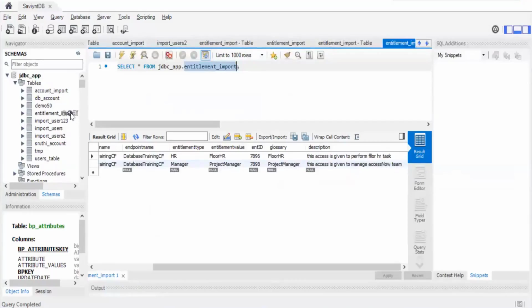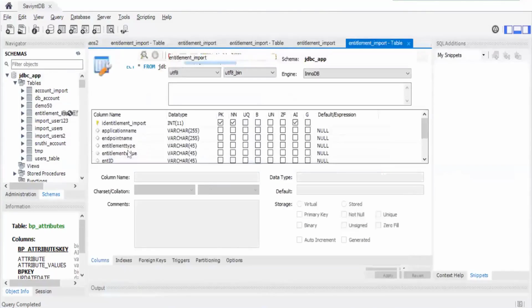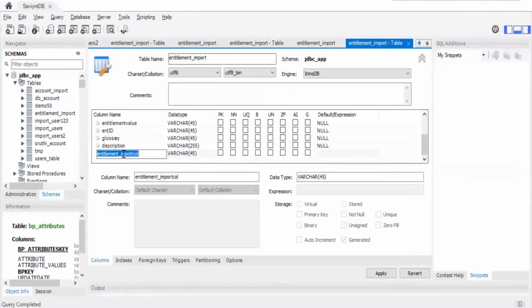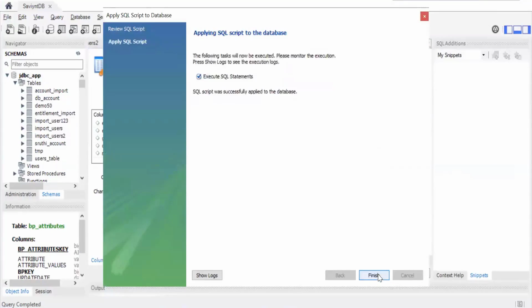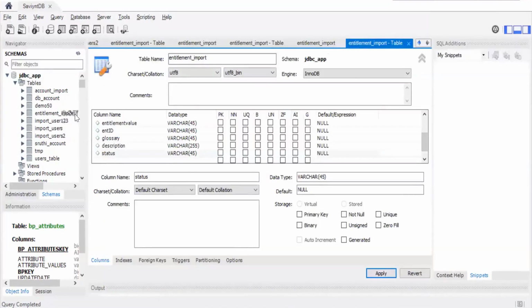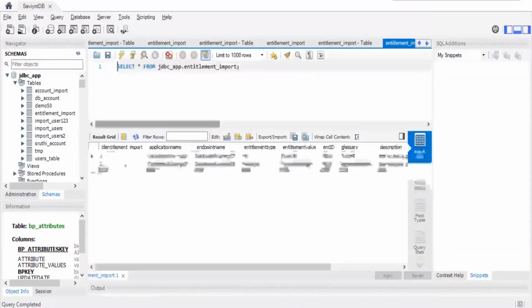Okay, entitlement import. Edit it, and add one more column: status. Apply it. Entitlement import, select it.